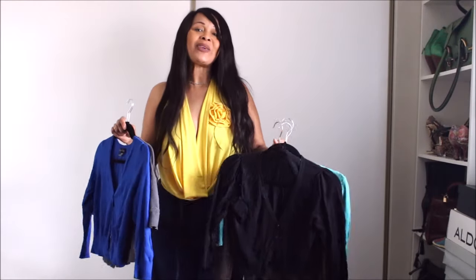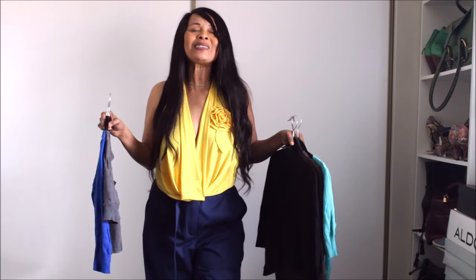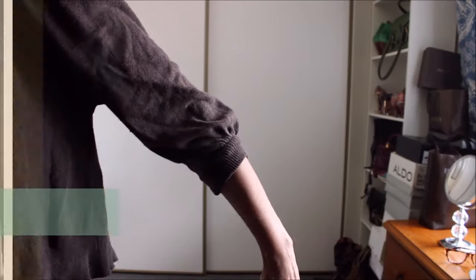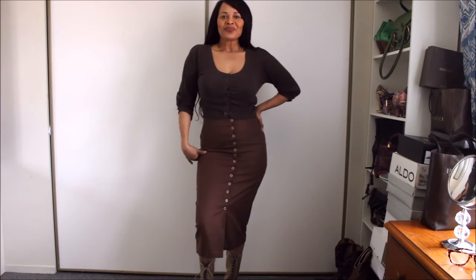That's the reason why these have been in my closet this long — not only do I love them and they are core key pieces in my wardrobe, but that's the reason for their longevity. I'm going to show you what they look like. All of my high-waisted stuff in my wardrobe — I am not getting rid of them because I love wearing them with high-waisted pants. High-waisted pants are staples in my closet. See the wrinkles? Now I'm going to put it on and you'll see all the wrinkles disappear.